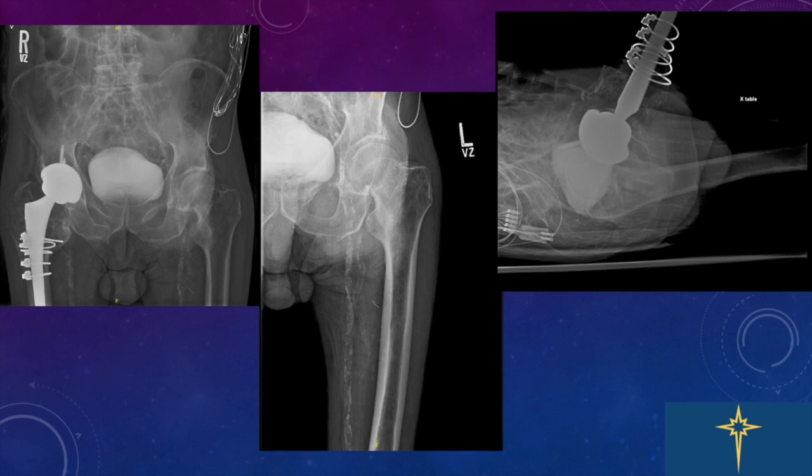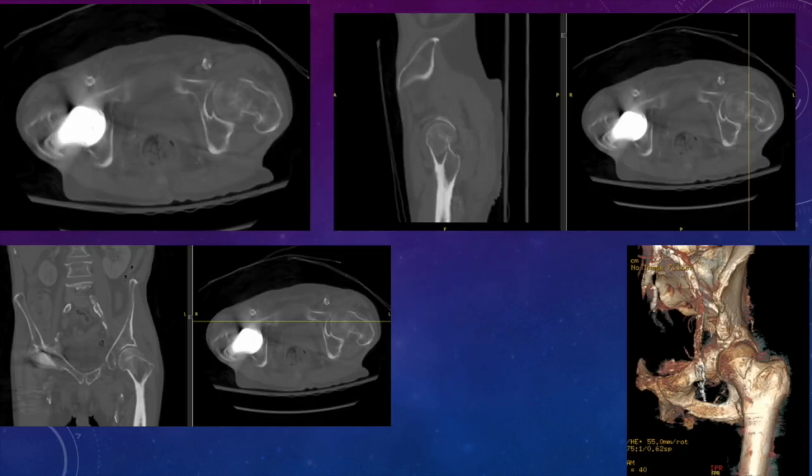His capacity to heal is pretty limited, just in the clinical scenario that you described. He's a vascular patient. You can see his femoral arteries showing up there. He's osteopenic. We could get the CAT scan. Is it going to change our management? We'll see. Okay, what have you got?